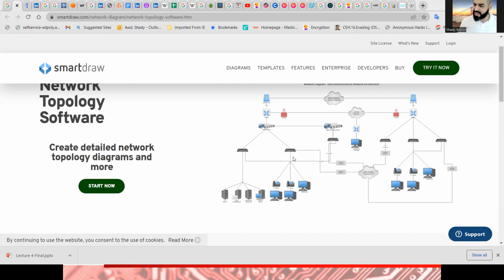But again, Naif, I will tell you the disadvantage. If I have one device here, like a hub or a switch, it's a single point of failure. It's only one switch we are connected to, and if this switch goes down, it will take the entire star down. So just by looking at your network topology, you can tell where the single point of failure is, and you really don't want a single point of failure in your network, because if one device is down, it will take the entire network down. That's why looking at the topology even from a security perspective is good, because you can tell this is a single point of failure, since all these computers are connected to one point.